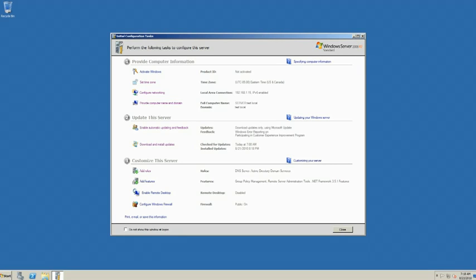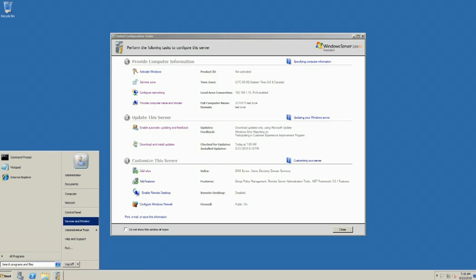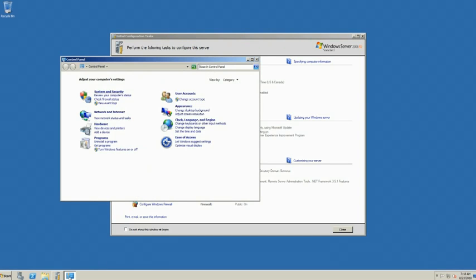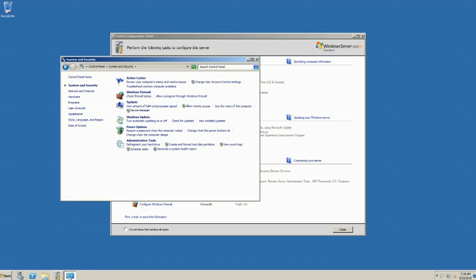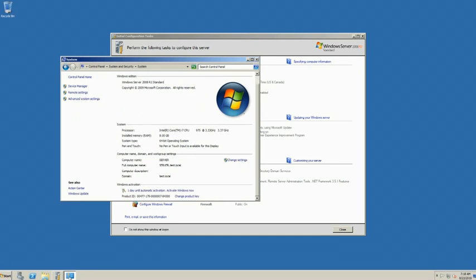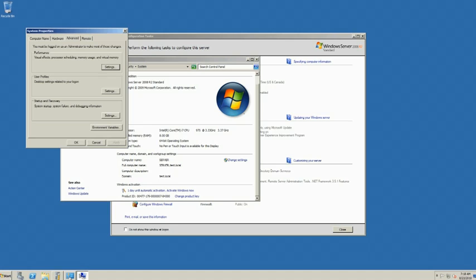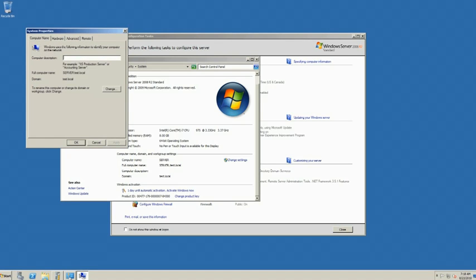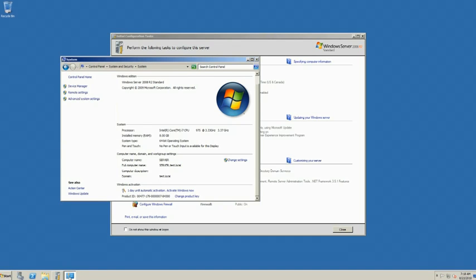Okay, so we have successfully turned this computer into a domain controller. What we need to check is that the server itself is actually linked in with the domain controller. And of course we see the computer name is server, the full computer name is server.test.local, the domain is test.local. When we go to advanced system settings, we check the computer name and we see that it is on the domain, so it is hosting the primary domain area here.